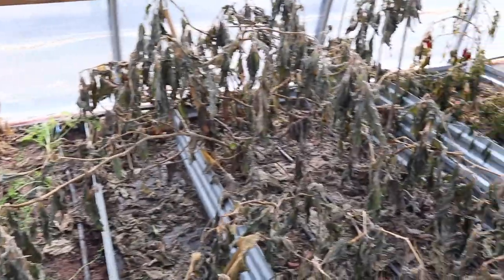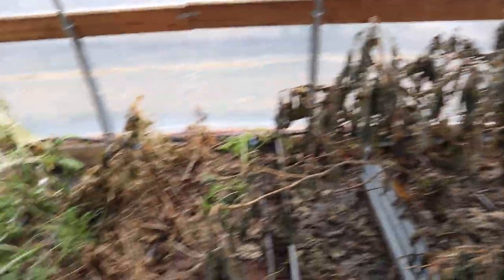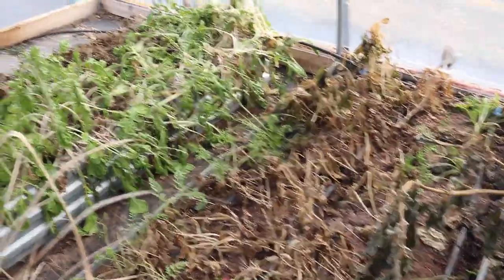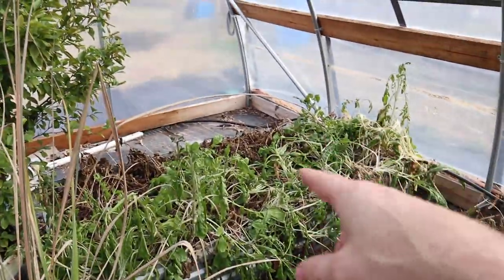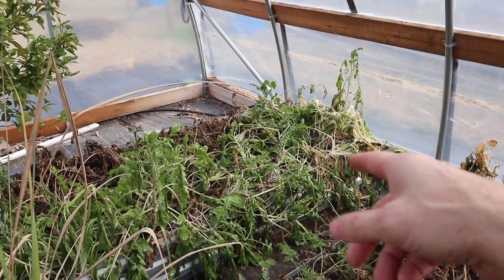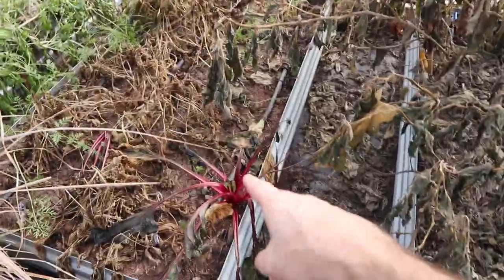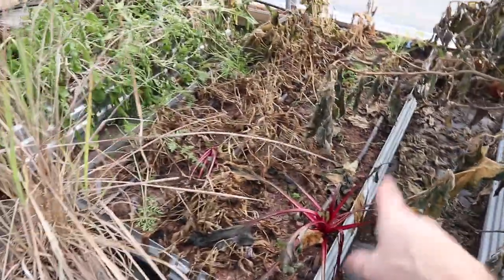Let me show you what was destroyed — it's pretty much everything in here. The eggplant is totally wrecked, as are the peppers. Totally gone. Those beans that were coming back — gone. The arugula over there actually doesn't look terrible; it looks like it got hit some. I really like arugula — that's some tough stuff. All the leaves are gone off of the beets and I'm going to have to pull those up.